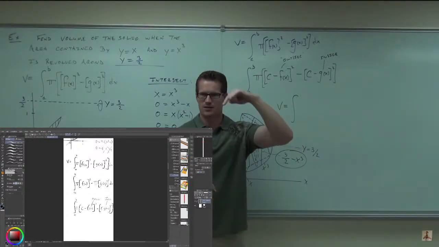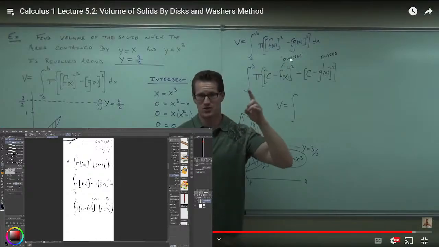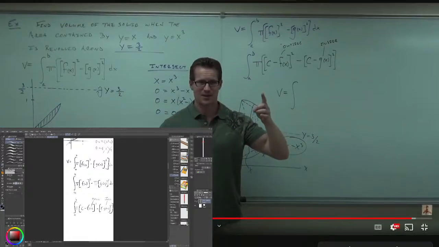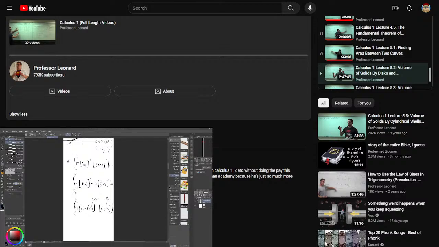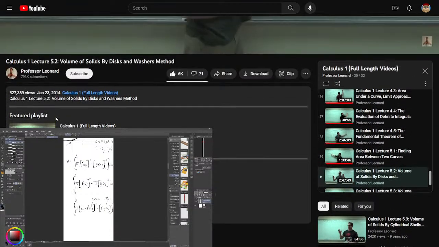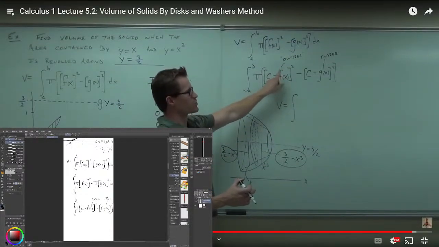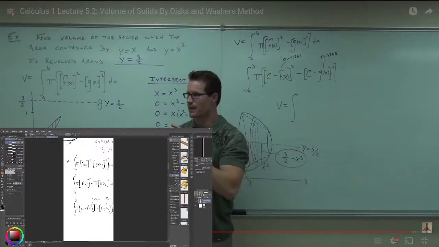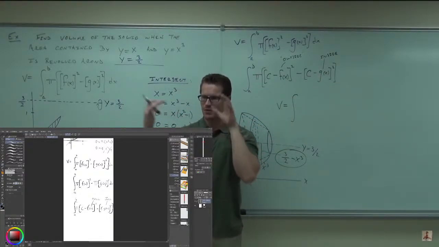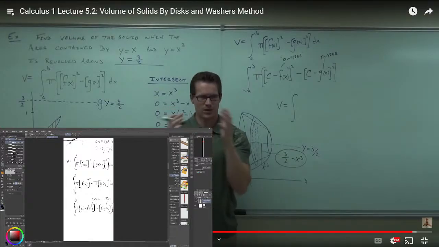Radius squared and radius squared. I just had too many little brackets. Sorry, I got confused. Hopefully you understand the idea. I just jacked it up for you. Good catch, Scott. Radius squared and radius squared. You got it? This is the radius of the inside. This is the radius of the outside. You're squaring it, subtracting them, and times it by pi. That is the area of the cross section of the big one minus the little one. That's what we're talking about, and then we'll integrate that.